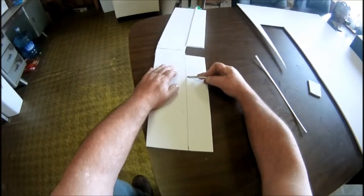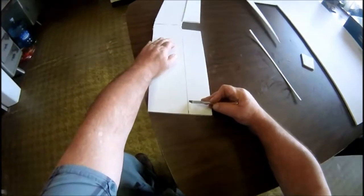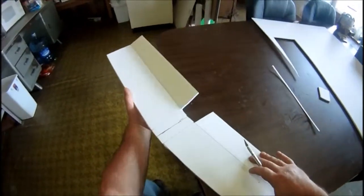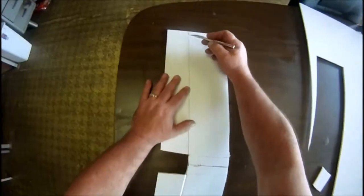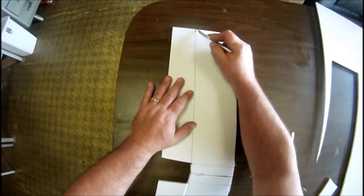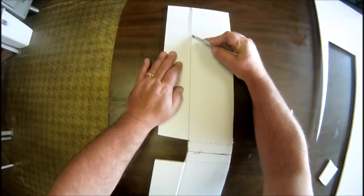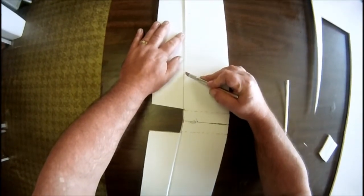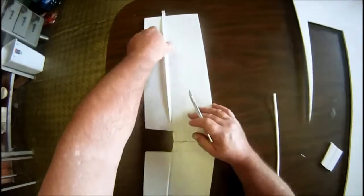Once you do this a couple times, it'll come natural to you. 1/8 of an inch or even 3/16, it's not going to hurt it. The more the merrier, really. Same thing on this side, 1/8 of an inch or a little more. Angle your knife. Don't go all the way through. And there you go.